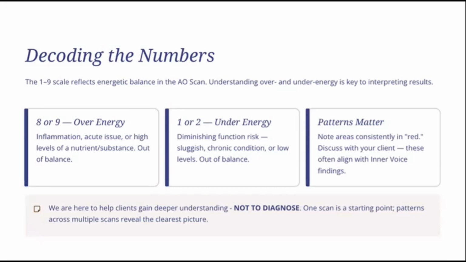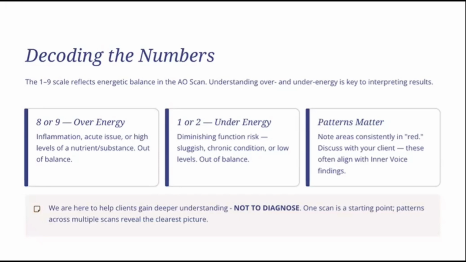So previously we have looked at the chakras and we have looked at the vital scan to do the chakras and also the meridians. And we've looked at those with an over and an under view as well. So I like to think of the vital scan with the numbers in this way also.